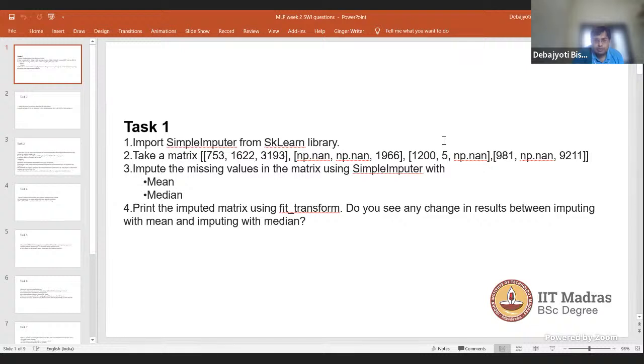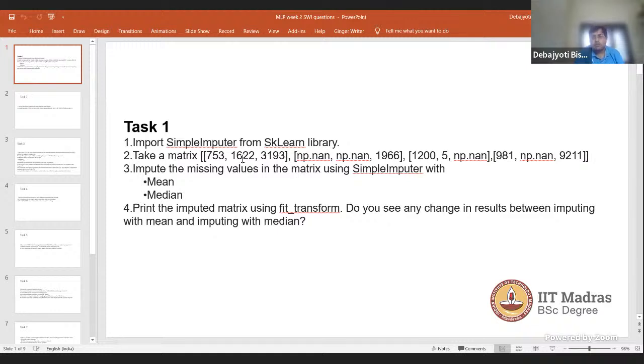So I will read the question. The first task is to import SimpleImputer from sklearn, as we know. Then we have one matrix with 3 columns and 4 rows. 7, 5, 3 is the first row, then 1, 6, 2, 2, then 3, 1, 9, 3.